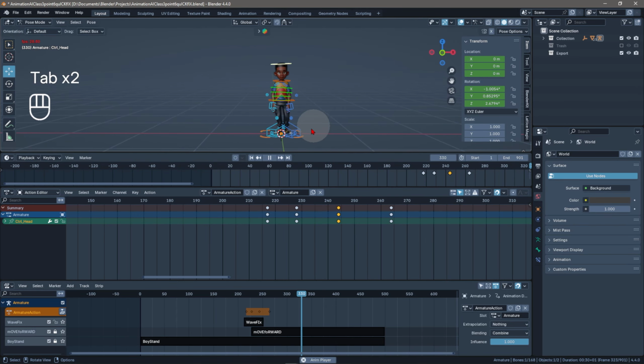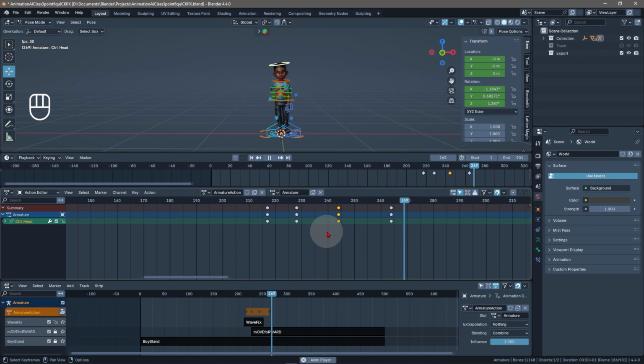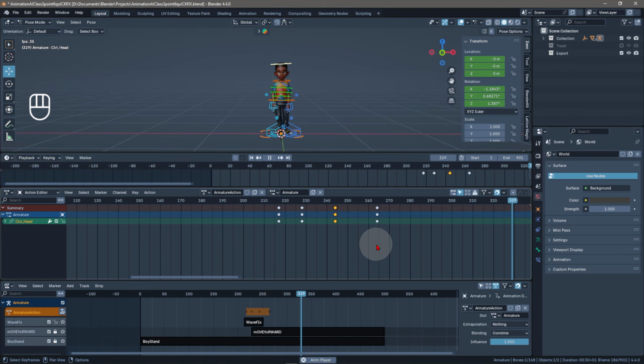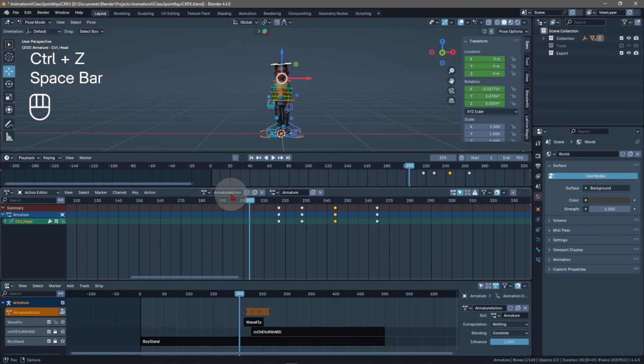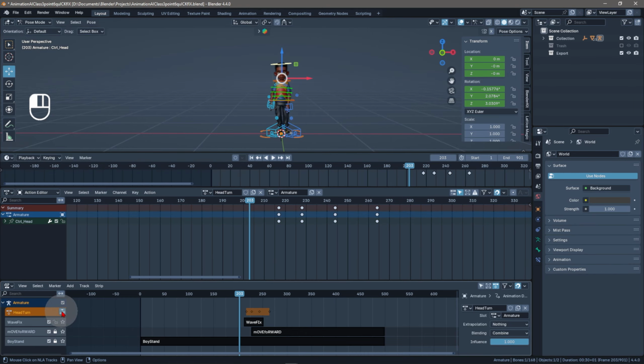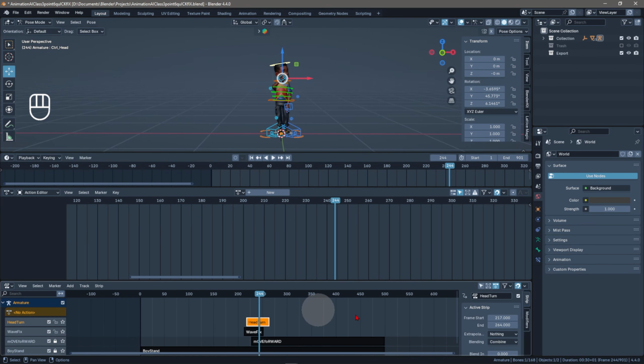You can see that we are just adding tiny things. So I didn't name it. Let me call this neck turn or head turn. All right, so at this point, I think I'm done with this. So every other thing we are going to do is just going to be a mixture of combining our animations.